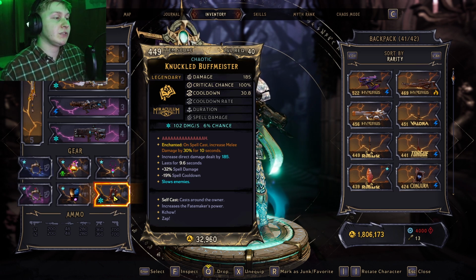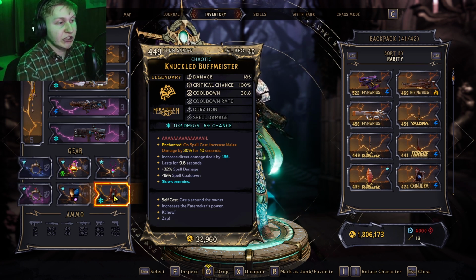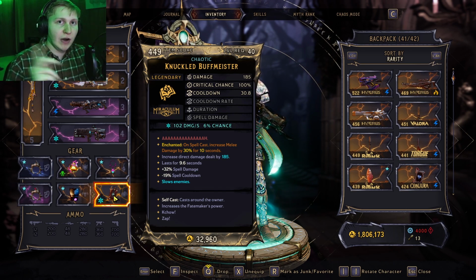Next, we have a Buffmeister for Cryo, just because we're optimizing cryo damage, which is very nice. So this really just allows us to deal more total damage with Livewire, with our melees, and the chain lightning effects from Livewire when we do melee.